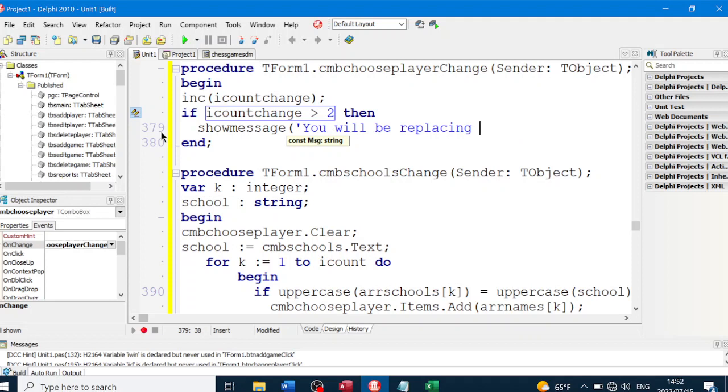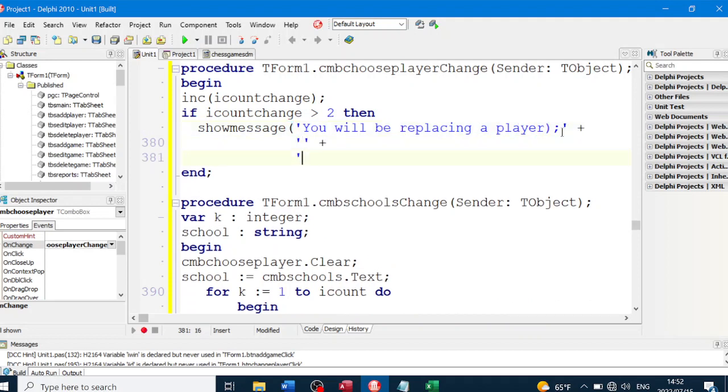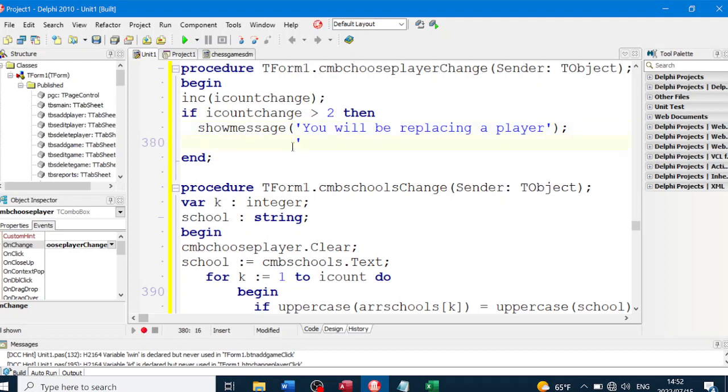Replacing the first name. I'm just going to put that, replacing a name. A player. Now we'll increment. You'll see just now what this is going to do. I'm not 100% sure myself, but we will see.